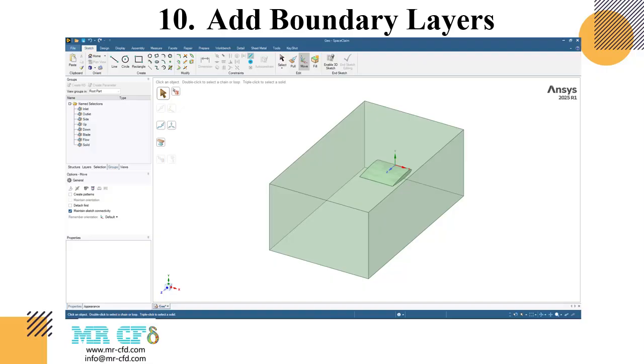We create the geometry in SpaceClaim software for the domain, and we define and name the selections for inlet, outlet, sidewalls, flow zone, and solid zone.